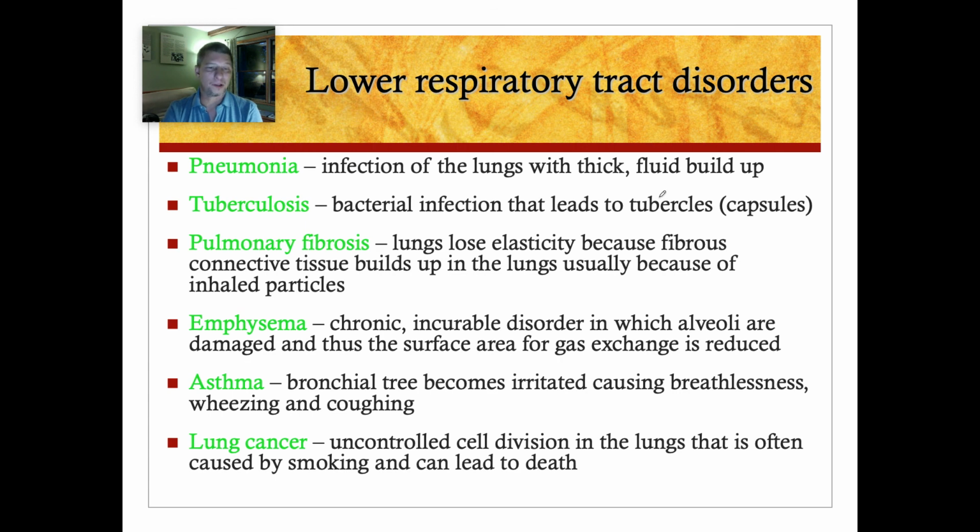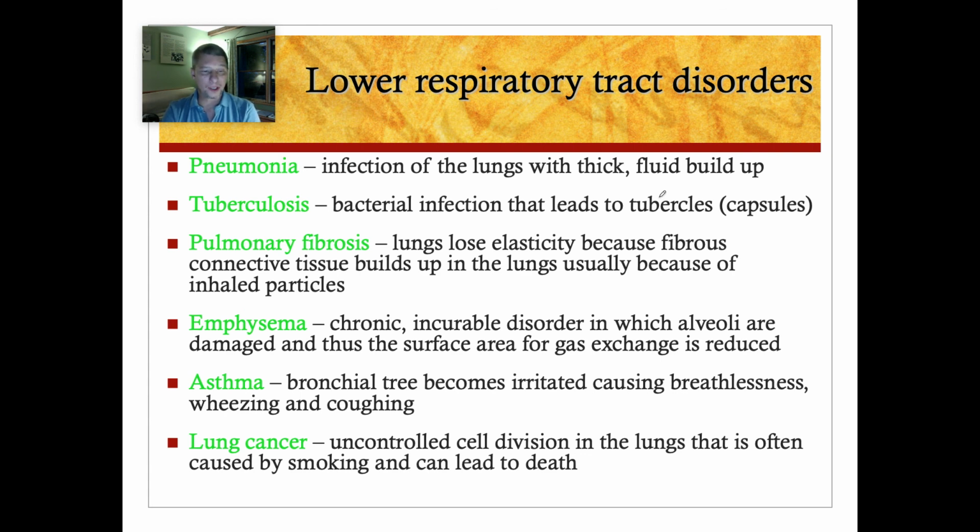Asthma is a condition where the bronchial tree becomes irritated and it causes breathlessness, wheezing, and coughing. My daughter has asthma, and I watch her struggle with it. She's on her inhaler, and she does take a daily medication as well, a Singulair, or the generic version of it anyway. There are different forms of asthma, but the symptoms are all relatively similar.